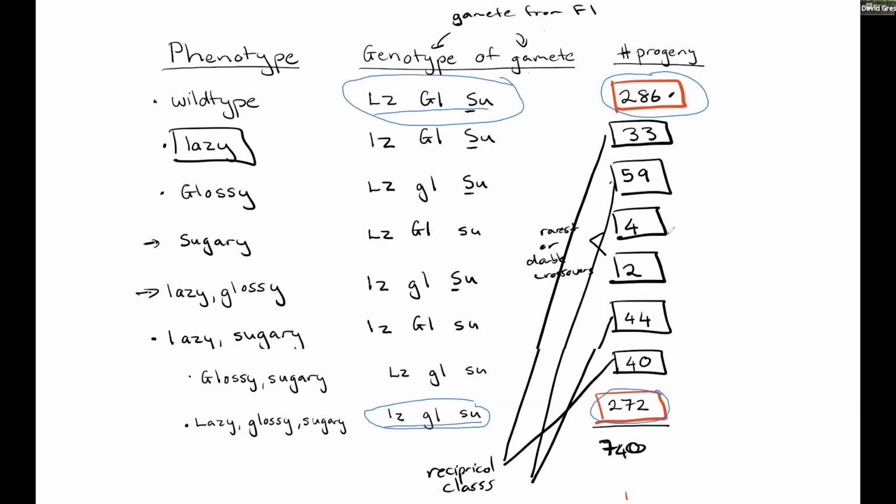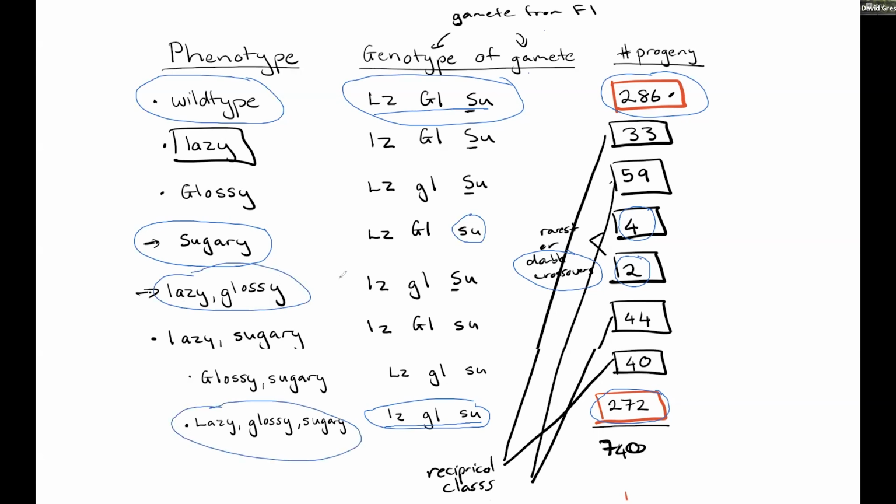The second thing we can see from this cross is the rarest class, where we only have 4 of these individuals and 2 of these individuals. And from this, we can infer where the double crossover occurs. And then we can immediately see the gene order, because we can see that this individual differs from the wild type by only the sugary locus. And this individual differs from this parental, again, at only the sugary locus. And so that tells us that sugary is the middle gene, okay? Because we get that swap, that difference from the parentals, based on the sugary locus being recombined with respect to the parents.